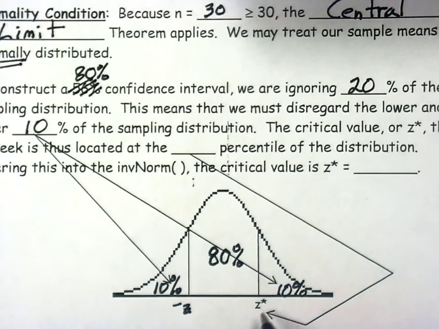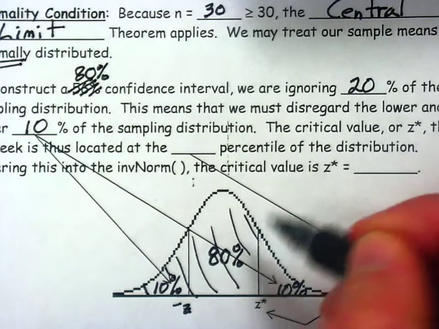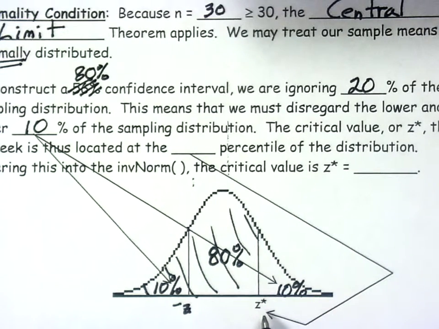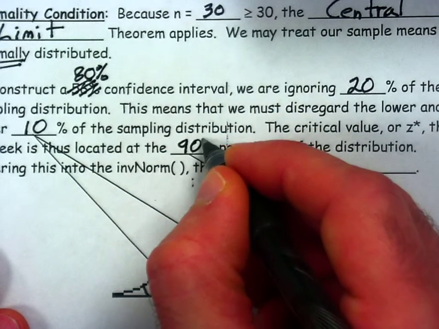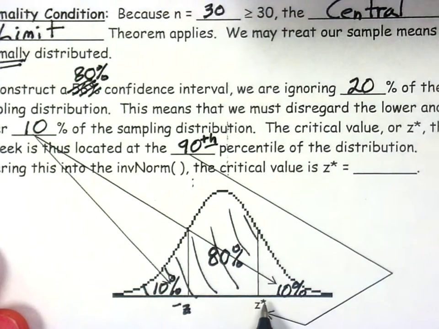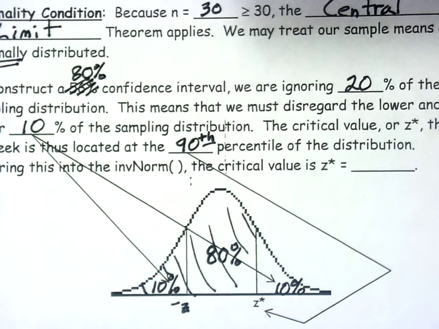But to do this, you have to determine the percentile at which this z-score sits. That percentile includes all of the area at or below that particular score. So to build 80% confidence intervals, I actually am at the 90th percentile. I have cut off the lower 10% and the upper 10% of the sampling distribution to find the middle 80%. But the percentile includes all of the area at or below this z-score. That's the lower 90% of the sampling distribution. That's the 90th percentile. So this is an example of where you would want to use your inverse norm command.